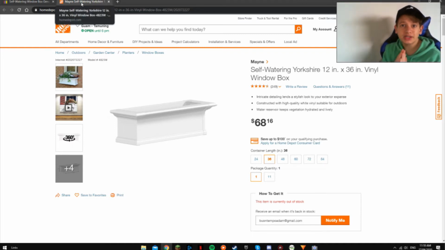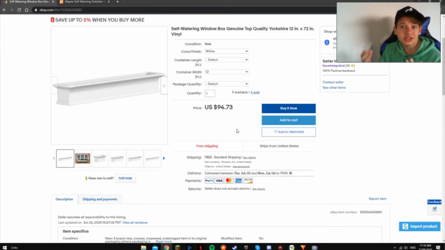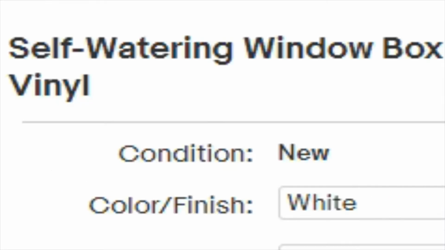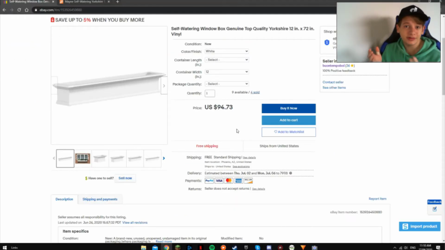So now on your eBay title you want to always write the generic item name. When I say generic item name, I just mean the basic name of the product. If it's a steel shovel, write steel shovel. You don't need to put the brand name and everything first. Literally just put whatever the generic name is. This can be runners, whatever you want. Just put that in. As you can see here, I've written self-watering window box. I've written this because that's the generic name of the product. That's what people are realistically going to search for if they're looking for a self-watering window box.